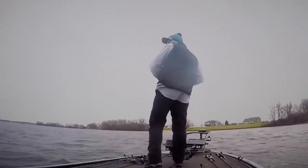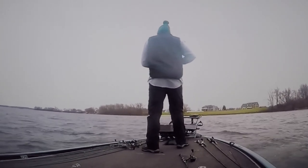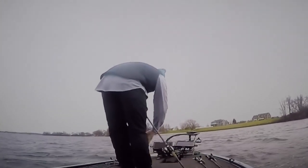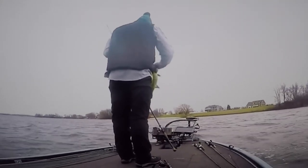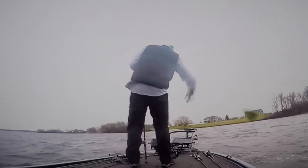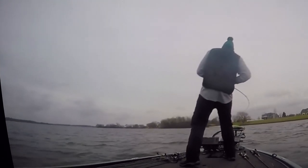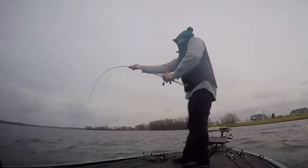The last time it really excels for me is the fall — when they're munching on bait and filling up their bellies getting ready for winter. I've had some of my best fishing days on an A-Rig in fall time, talking cast after cast, staying in one spot when you're on that big school and you get them fired up — non-stop action. It's a great way to search for fish, and if things slow down you can always throw a single swim bait or switch to a jerk bait depending on the situation. But if you can get away with it, keep that A-Rig in your hand all day long.